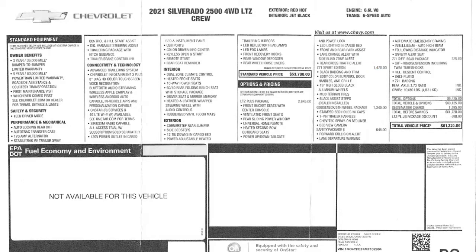I was wrong on the rear axle — it's 3.73, not 3.93. That's about it. You're looking at about $6,425 in options. Then you have your destination charge, which is $1,600. It puts the whole price of this thing at $61,220. There's a package discount in here — I don't know why. Add another $500 to that price for probably most buyers; I don't know if everybody gets that discount.